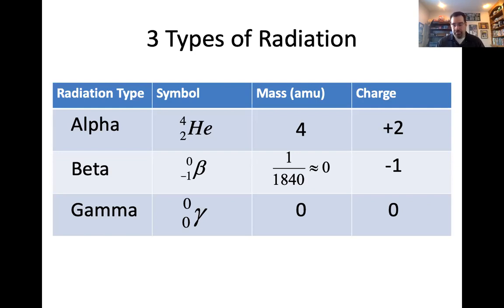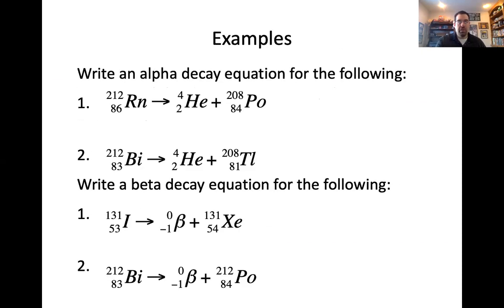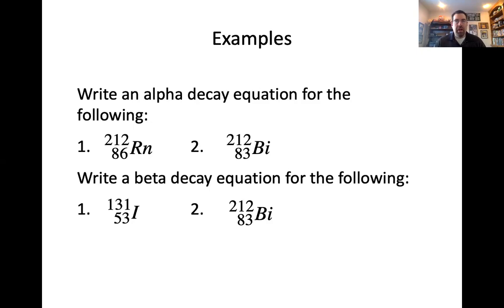Okay. So for today, the first thing that I think you guys have to finish up is the handout from Tuesday on average atomic mass. And then the second thing that you have to finish up is the guided reading assignment from yesterday. And then on today's handout, you are going to be given 4 particles that you have to write a decay equation for.